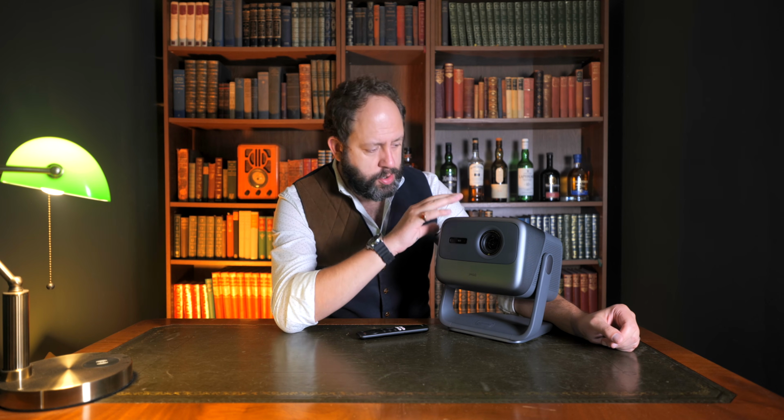Now, this is a very clever idea. It's almost like having a white balance for your projector, and it means that in theory, if you're projecting onto a naked wall, it doesn't matter whether you're projecting onto eggshell white or magnolia white, you'll always have a more accurate and true to source image than with other projectors. That's if you're not projecting onto an actual screen, that is. And this is something certainly that sets this projector apart.